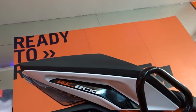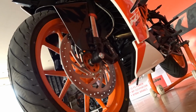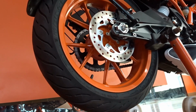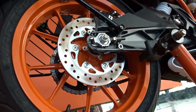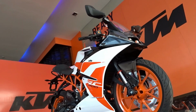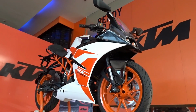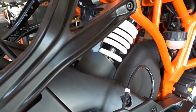Now looking at the brakes, we do get the large 300mm disc brake with 4-piston radially bolted calipers up front and a 230mm disc brake with single piston floating caliper at the back. Now looking at the suspension that comes from WP, we get the chunky 43mm upside down forks up front and a monoshock at the rear. The suspension setup is rigid and stiff to offer superior performance on the track.